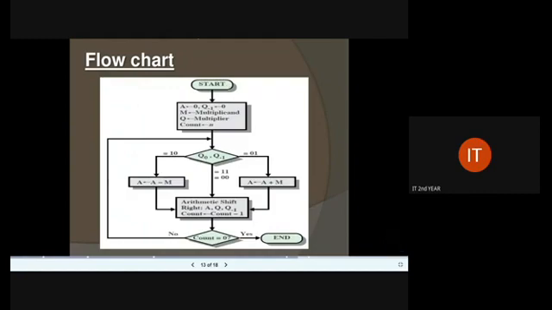Now we are going to have a look at how this flow will be going on. Initially we will be assigning a as 0, that is, the accumulator with the initial value of 0. Next, q minus 1, this value will also be 0. Along with that, m and q will be given, where m is the multiplicand and q is the multiplier.